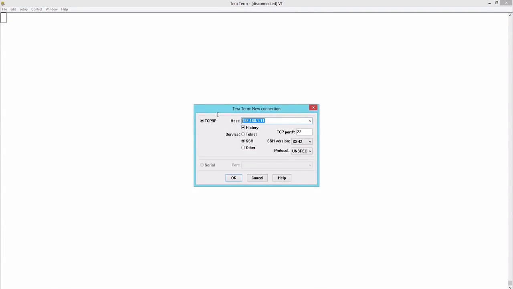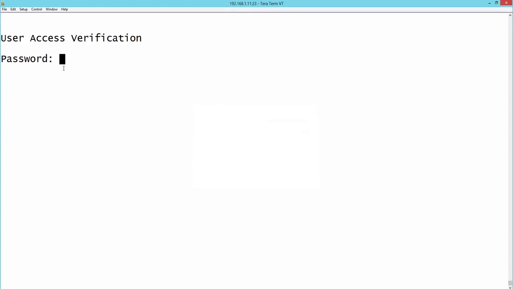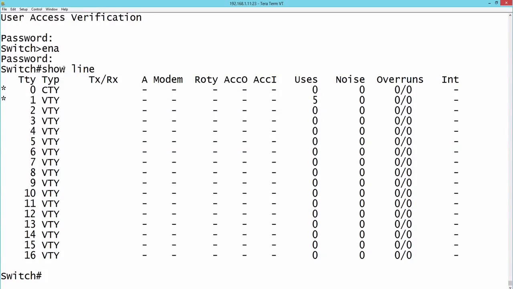And here's the IP address of my Cisco Catalyst switch. And notice I can select my transport. Is it Secure Shell? Is it Telnet? In this video, we want to do Telnet. And I'll say OK. And look at that. It gives me a password prompt. We've already set up the password prompt previously. I'll just type in Cisco and press Enter, and we're now connected to the switch. Let's go into Enable mode, and I'm going to say show line, and we can see that we are connected via a VTY line. There's an asterisk next to that. And while we're here, let's take a look at how we can navigate around this environment just a little bit.